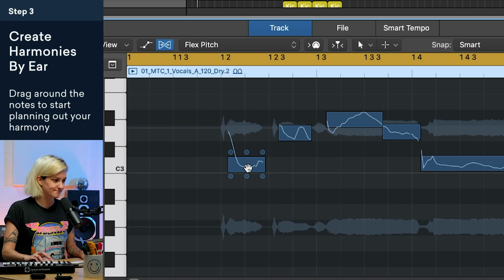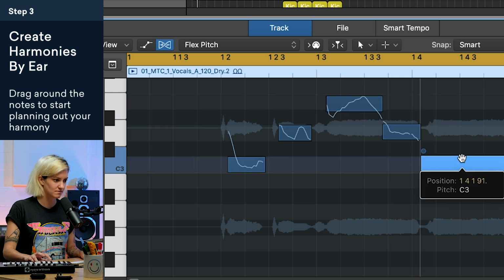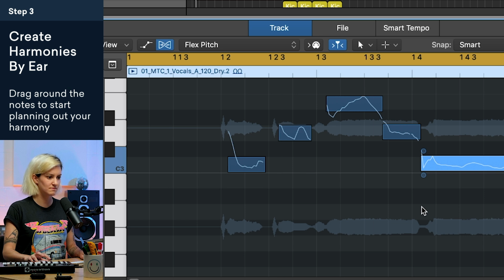Now I'm just going to go one note at a time and make sure that the whole harmony is sounding pretty good. I can tell you the way. Cool, I like that. I think that sounds pretty good. And that's basically it. Just by dragging around the notes and experimenting one semitone at a time, you could either go above the melody or below the melody and eventually get something that sounds really good together. Now I have a track that I can use as a guide to go and record the actual vocal.